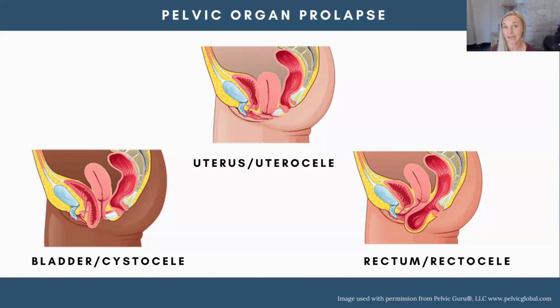There are plenty of things that can help, including pelvic floor physical therapy, where we can help you with learning how to get those muscles to be a little stronger to help to support the bladder. And there are also other medical options as well, such as pessaries. That is a device that is like a cylinder, and it's placed in the vaginal canal and creates a little brace for those organs. That is a nice option. It may not always be helpful for some people, but for a lot of people, it is a great option that isn't surgically necessary if needed, and it's something that you can take out and put back in.